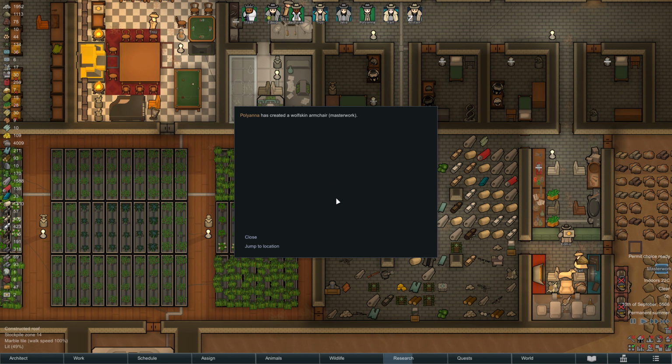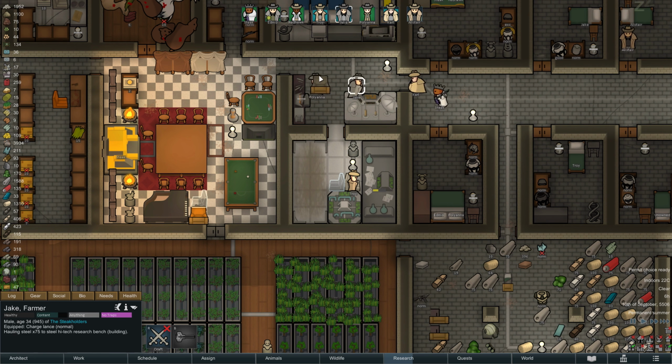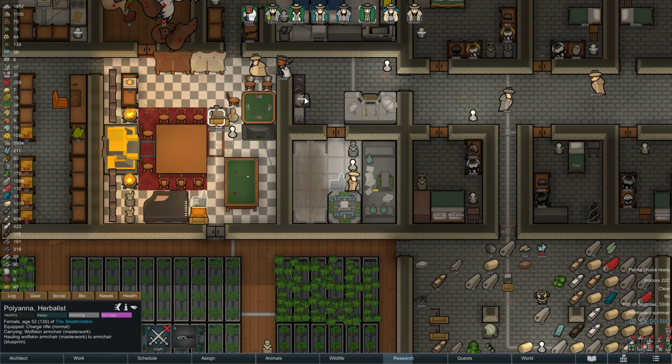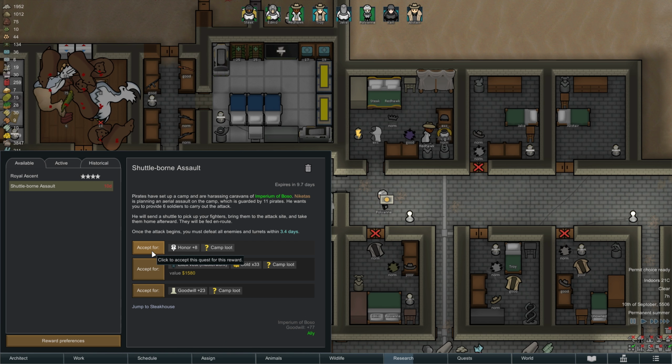First, Pollyanna creates a masterwork armchair though, which I think is better suited inside of our throne room, because with Steak hopefully about to receive his next royal title, we will have to make a few adjustments to that as well. But let's take things one step at a time and have everyone get combat ready, before we then accept the quest and call in the Imperial shuttle.